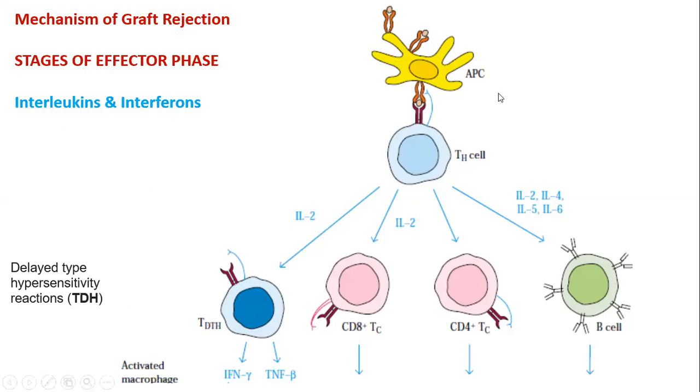Look into that. Specifically in terms of the stages of the effector phase, we are bringing in two new terms here that are nothing but interleukins and interferons. These are other chemical molecules that come from T cell mediated immunity. Unit 4 covers it in more detail, so I will briefly brush up on how they help in transplant rejection. We will take them in more detail in unit 4.